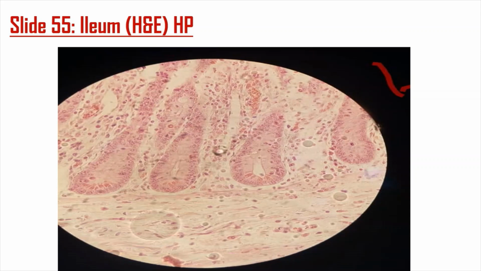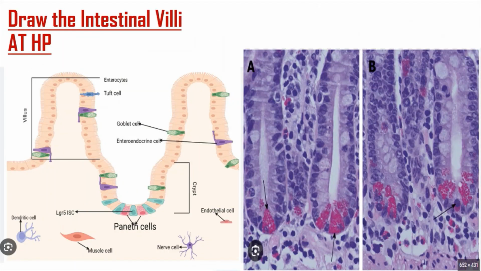In this diagram we cannot appreciate the Paneth cells, but let me show you another diagram that has a beautiful representation of the Paneth cells. These are our glands here with simple columnar epithelia, and at the base of the gland, these red granules are the Paneth cells. These Paneth cells are the ones that secrete your intestinal secretions. So write the functions of the Paneth cells.